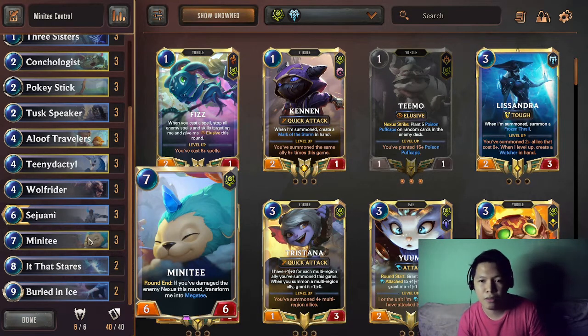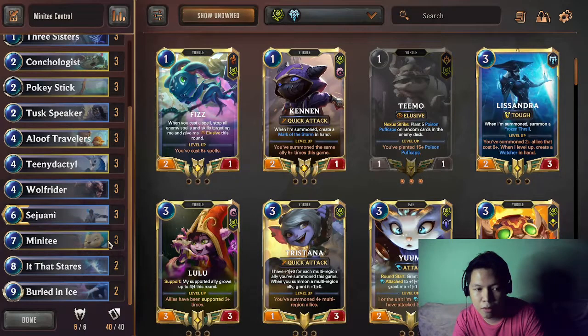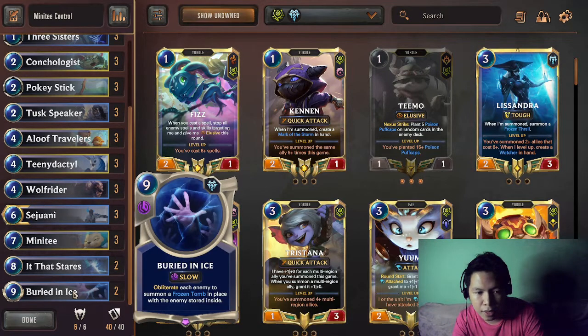It is very hard for the opponent to deal with that unless they commit cards that can remove your Mega T on board. That's fine because you have other Mega T that you can drop once it is already gone. And for the top end finishers, we have Eat That Stairs and Buried in Ice.